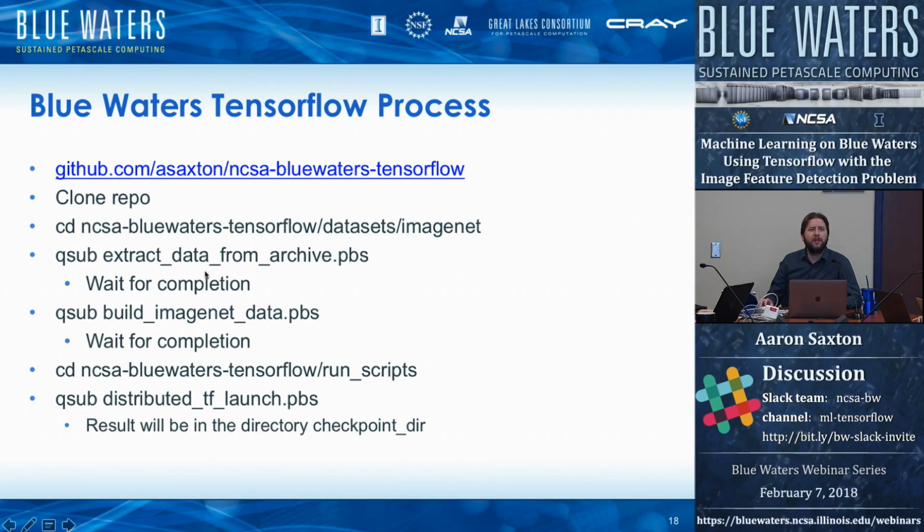So I pointed out that the output of extract was all those raw images. The output of build ImageNet data was all of those TF records. The output of distributed TensorFlow is this checkpoint directory.